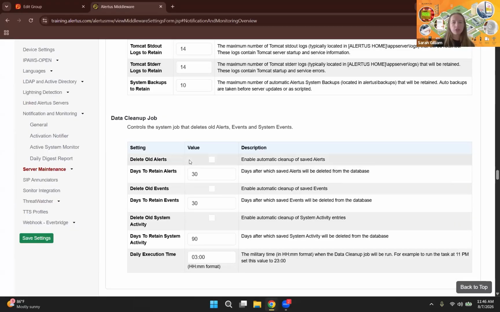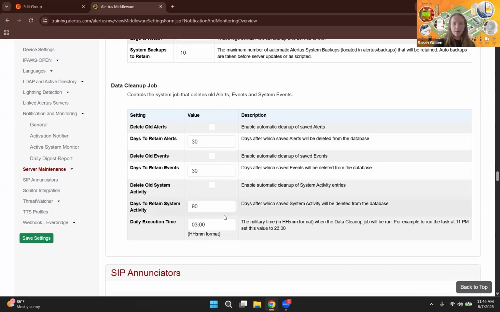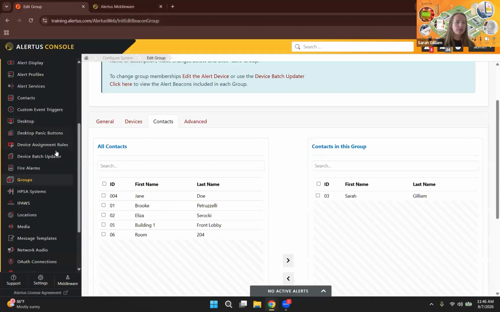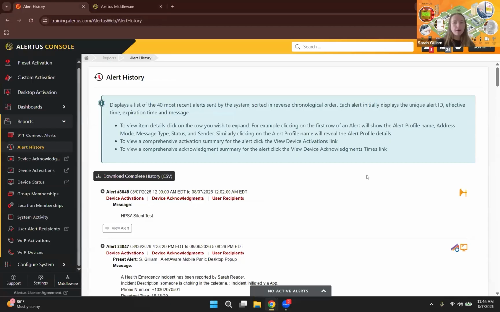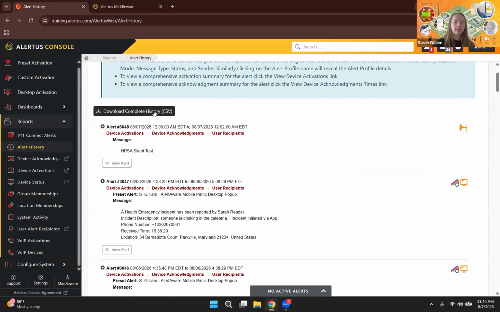And then if you keep scrolling down, there is also a data cleanup job here. So this is another option for cleaning up some data on your system. Right now I don't have this turned on, so I'm just keeping all of this information indefinitely. But if you did ever want to, for example, delete some old alerts, that would be the alert information that you can see in the alert history report. Right now I'm saving it indefinitely, so I could download a complete history of everything.